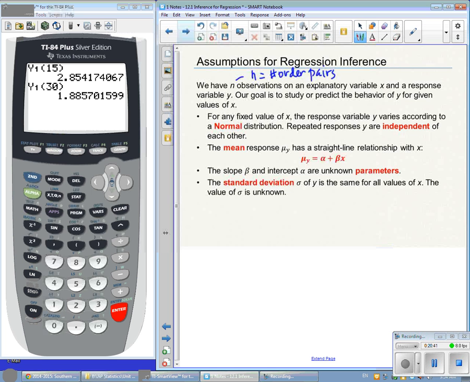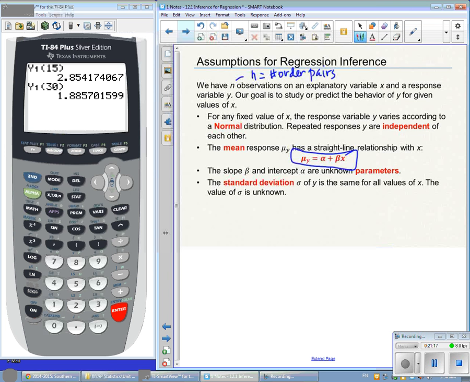So notice that this equation here looks a little bit different than the equation on the previous page. And that's because the equation that we have here is for the population. So remember how we use Greek symbols to represent population parameters and then regular letters to represent our sample? Notice that we're using alpha and beta here to represent the y-intercept and slope of the population. They are not the same as the alpha and beta that we were referring to with the type 1 error and the power. Okay, so they're different. We're just using those as our variables for slope and y-intercept.